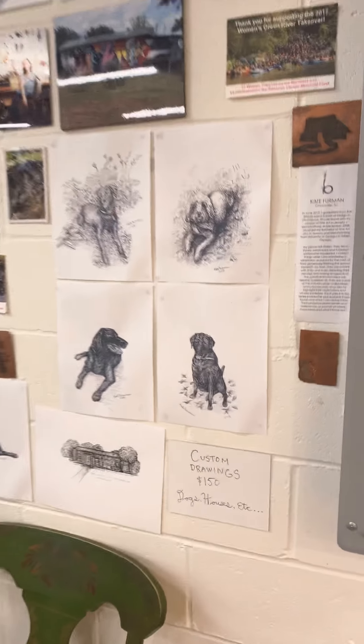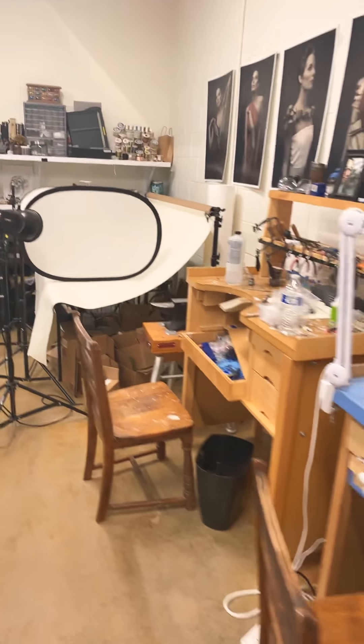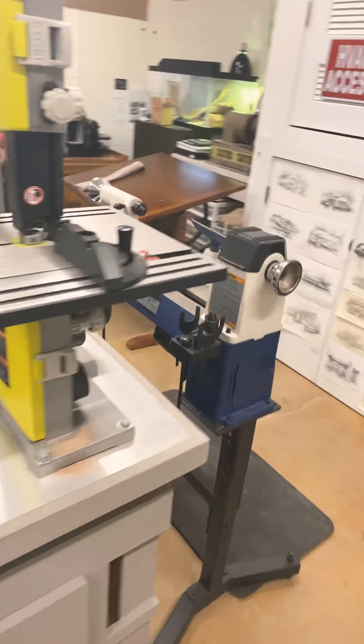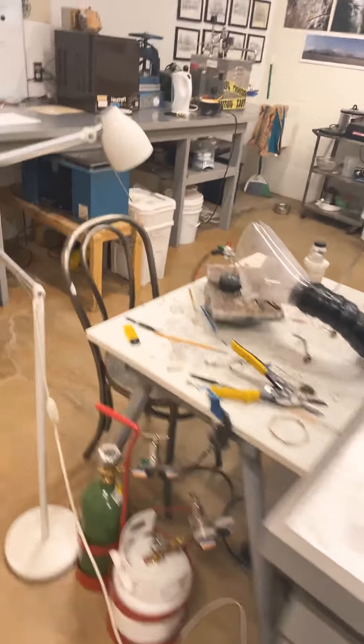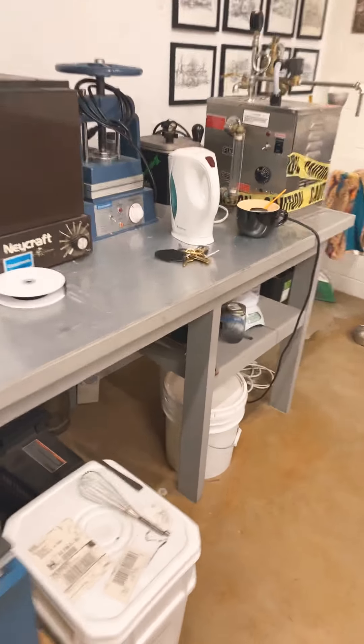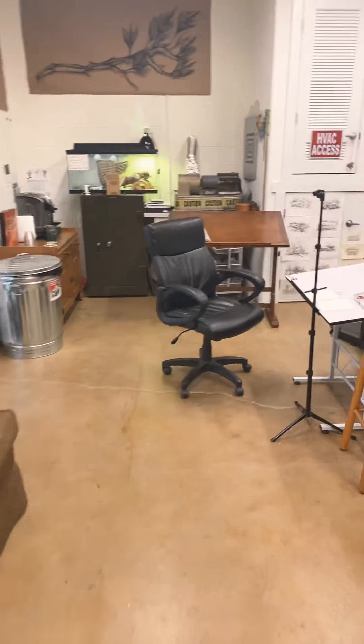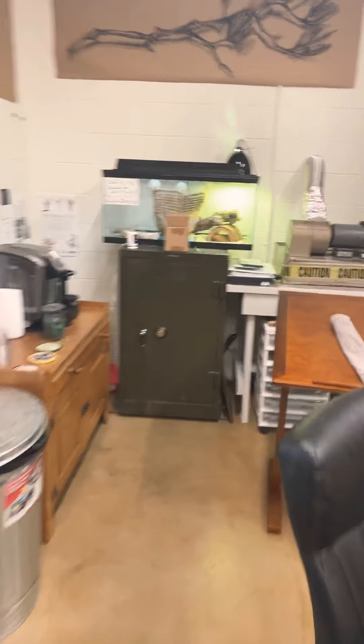To give you a tour of the rest of my shop, these are some of my drawings, this is some of my jewelry tools, I have a photography set up here, I have some woodworking tools such as a lathe, my drill, my soldering station, casting, some more drawing examples on the wall, and of course my lizard Stanley the Terrible who is taking a nap right now.